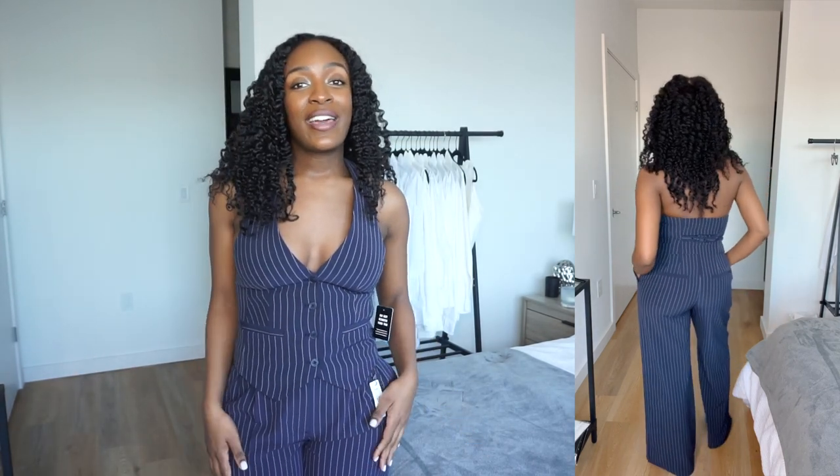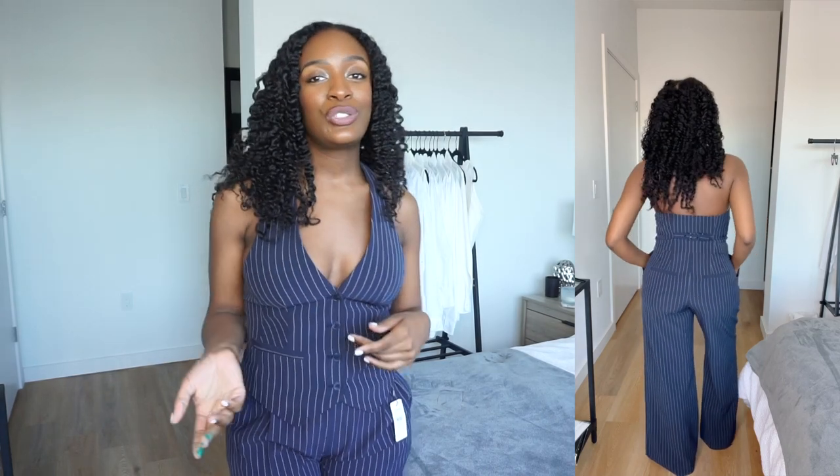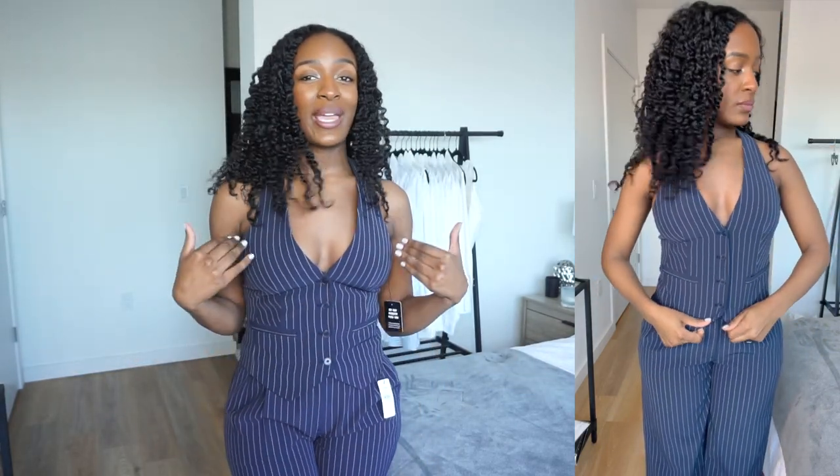These pants are wide leg, so it's going to be very versatile when it comes to finding shoes. I can wear this two-piece set with sneakers, boots, heels — maybe in the summertime even throw on a dressy sandal. I just love the way pinstripes look on me. This right here, Express — I really, really like it. It makes me feel so elevated. I love it.